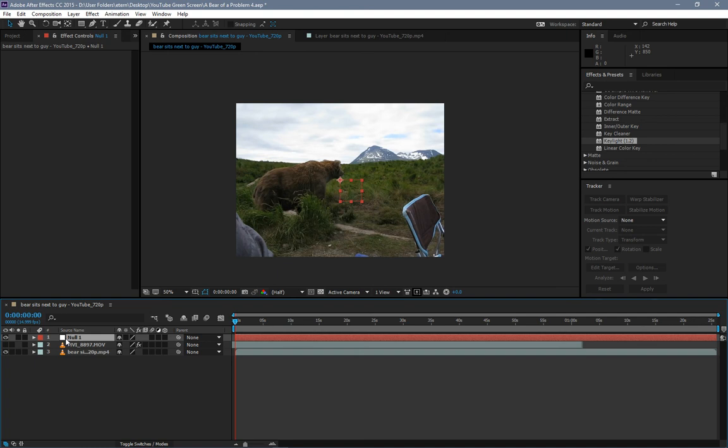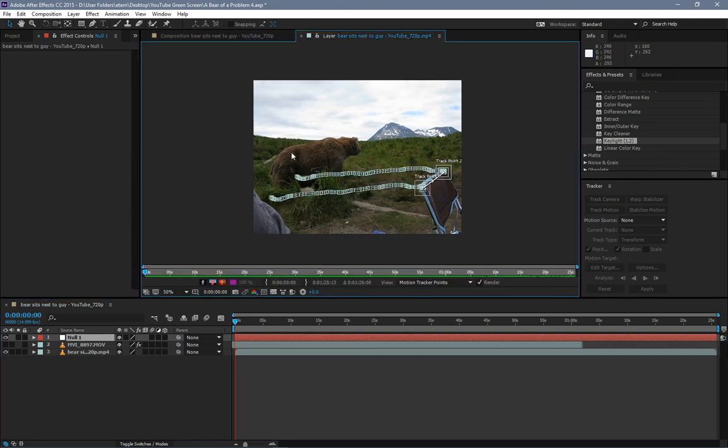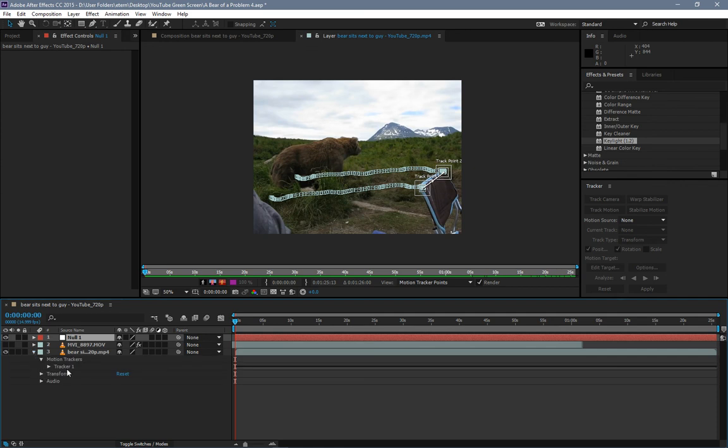So what I'm going to do here is I'm actually going to take the motion tracking data from the background layer, and I'm going to apply it to the null. Now, some of you might be going, why would you be doing that? Well, you'll see, because this is actually really cool. So the first thing I'm going to do is up here in my tabs, I'm going to go click back into my layer. I've got the motion tracking data here. Now it's obviously not selected here, so I'm going to click under here and I'm going to select the tracker underneath the layer in the timeline here.